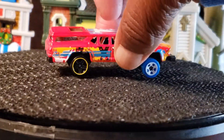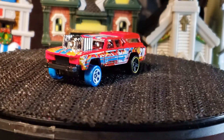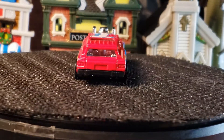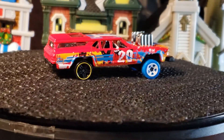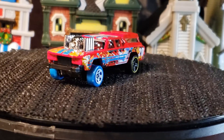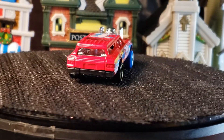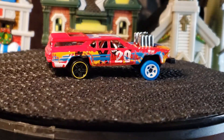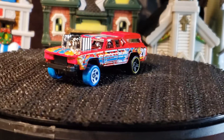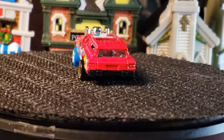Next, we got the Cruise Bruiser — and the Art Cars, there you go, couldn't think of the name. I know these are not for everyone. I think I've seen some people remove all of the stuff on the car and it looks better then. Maybe one day I'll take a dry marker and do that — it would be cool. I would think I'd be trying to do some custom work while I've got nothing but time on my hands, but I'm just not motivated to do that yet.